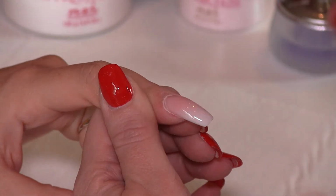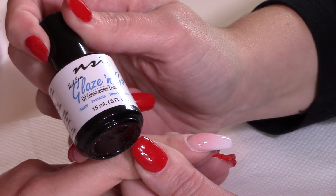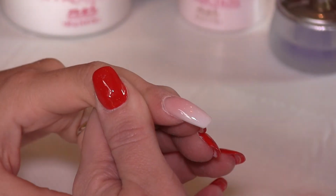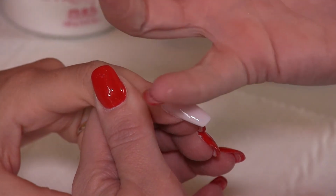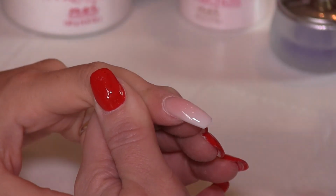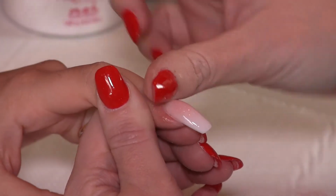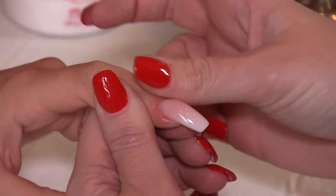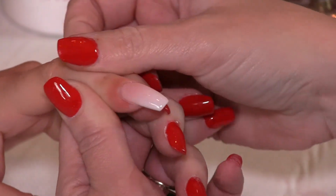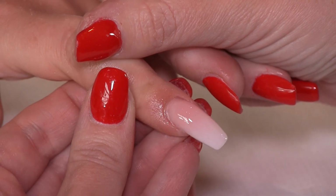Okay, so we've taken it out of the lamp. Now it was the Glaze and Go, any size Glaze and Go gel top coat that we used. So when you bring out the Glaze and Go, you just let it cool down a little bit, but it's fully cured and shiny. And back on with a little bit of cuticle oil. Again, we're using the NSI Nurture Oil. All in our cuticles there. And that is our white with Acrylic pink mask and extreme pink blends.